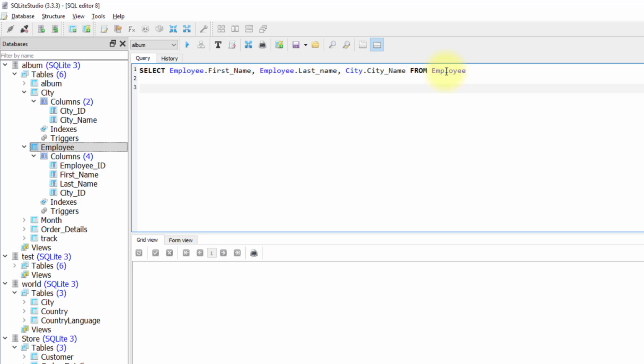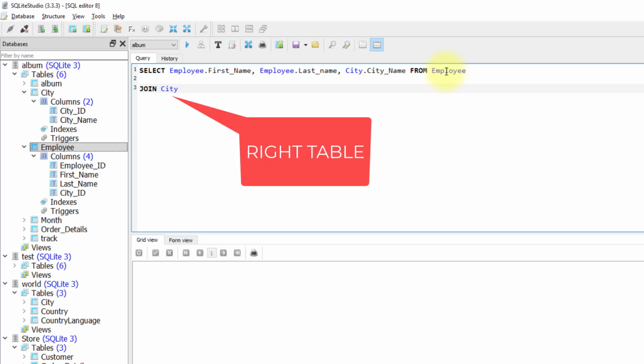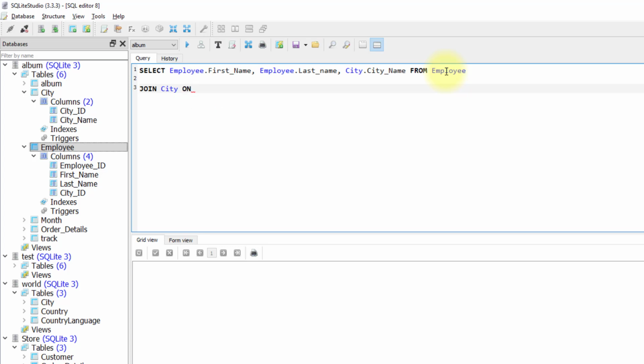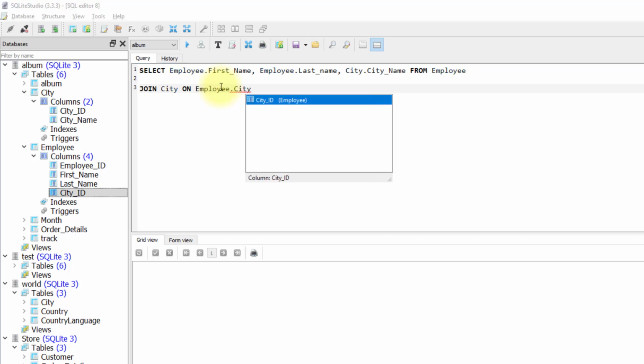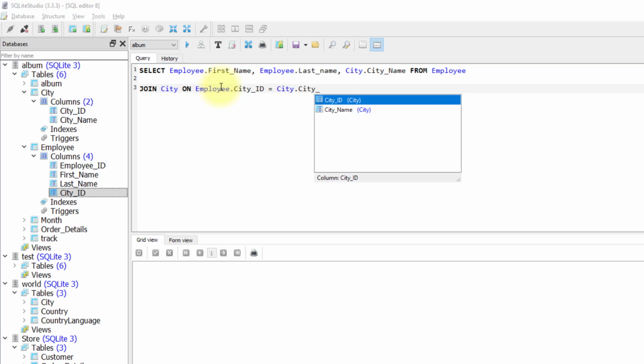So it is time to write the inner join clause. You can write inner join, or you can just write join because it is the default join in SQL. So join, and after the join, you have to write the second table name, city. Then on, and after on, you have to write the column name which links these two tables together. In this case, we have city ID and city ID. So as I mentioned, write the table name, then the column name city ID, equals the city table name, then city ID.